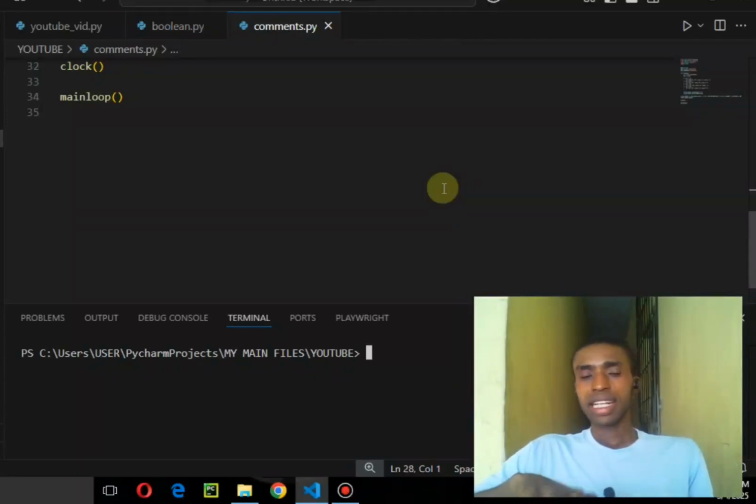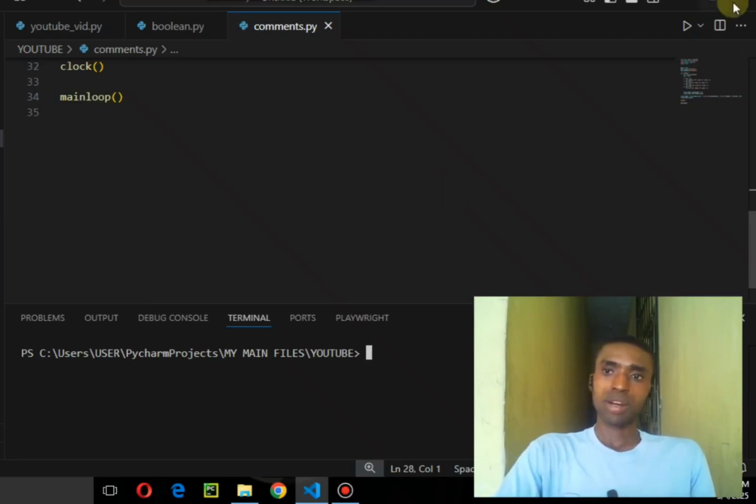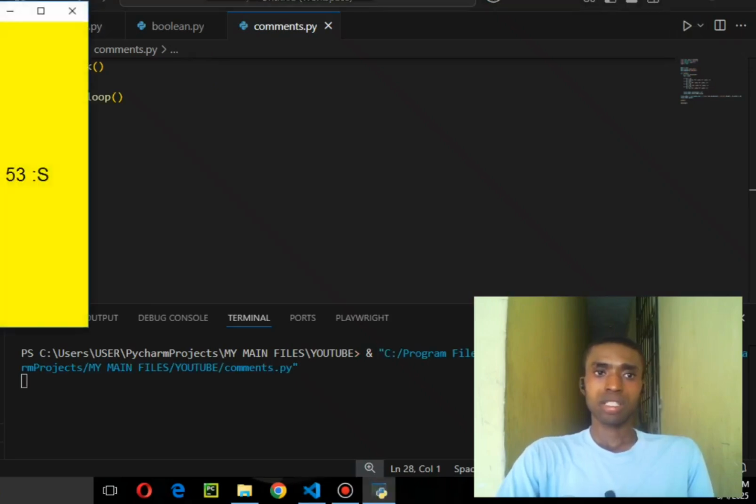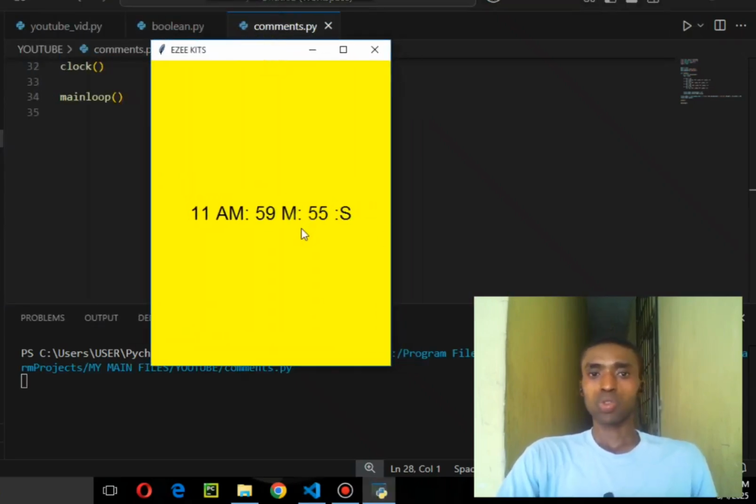In this video, like I said, we are going to create a basic GUI clock that's going to display the time in the GUI view. Before we dive into this program, I want to show you an example of what will be created. When I run this program right now, this is the code. Let me drag this to the middle. You can see this is what we will be having.